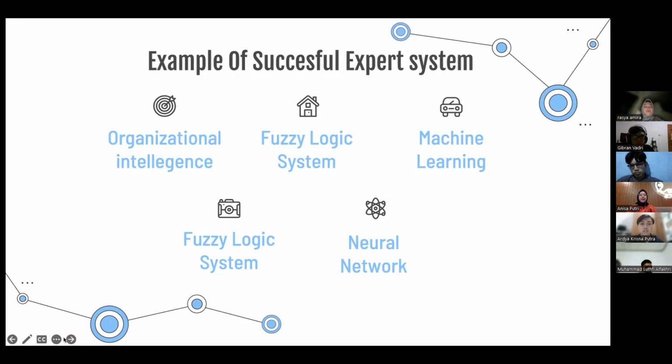The next example is fuzzy logic systems. Fuzzy logic is a rule-based technology that can represent imprecision by creating rules that use approximate or subjective values. It can describe a particular phenomenon or process linguistically and then represent the description in a small number of flexible rules. The third one, we have machine learning. Machine learning is the study of how computer programs can improve their performance without explicit programming.